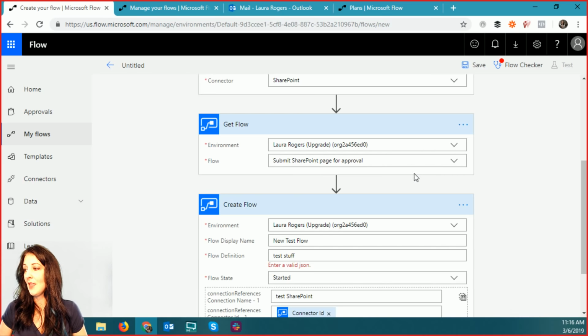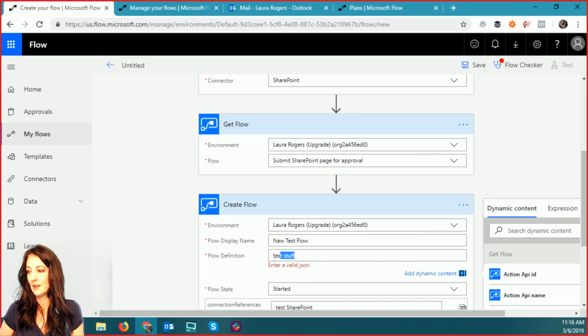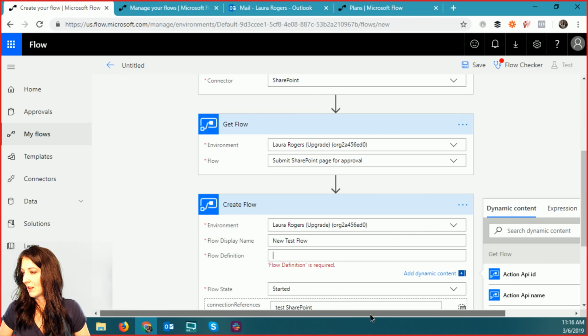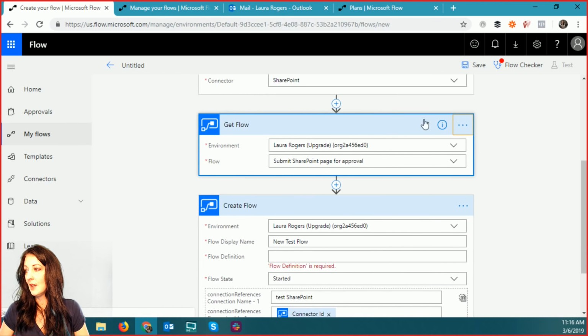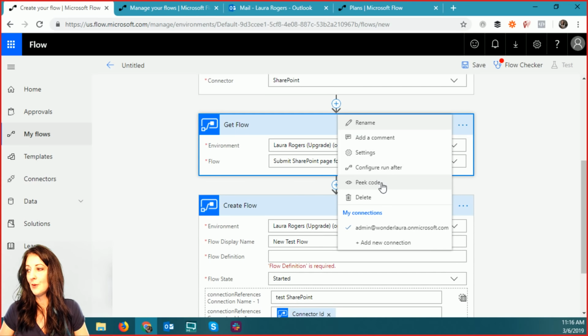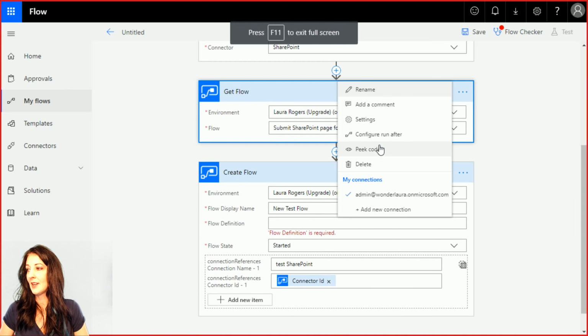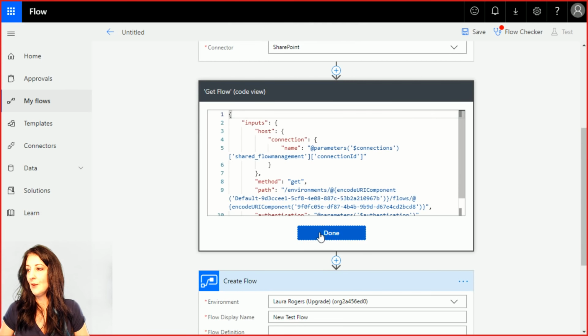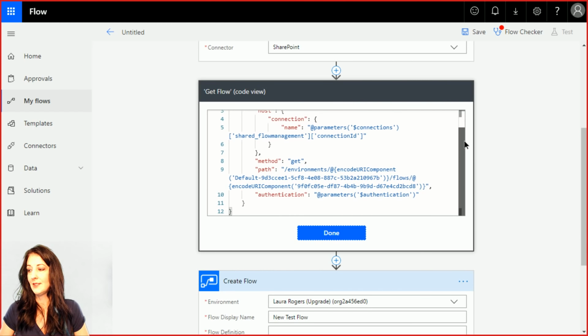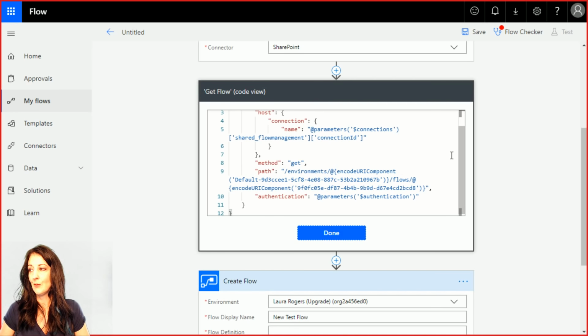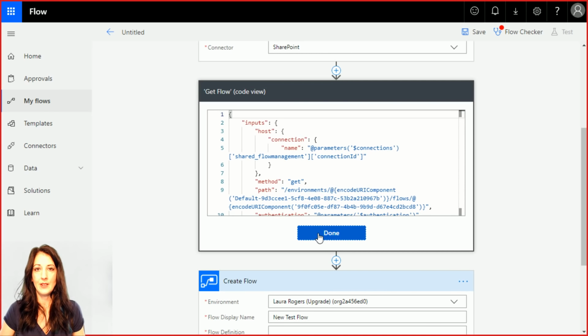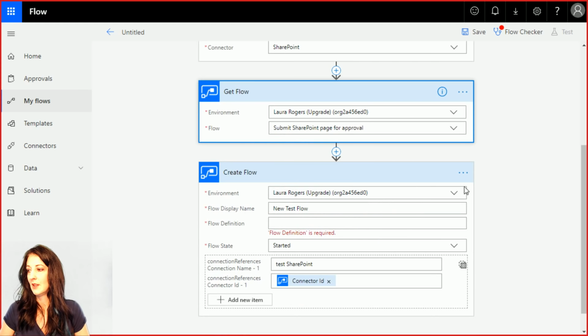Okay, so I'm going to go get this flow, and then that hopefully would give me some JSON. Let's see. There's also this, have y'all noticed this peek code thing? This little peek code thing exists now for every single action in Flow. So that is your JSON code too. That is a way of getting the raw code having to do with any particular action in your flow.